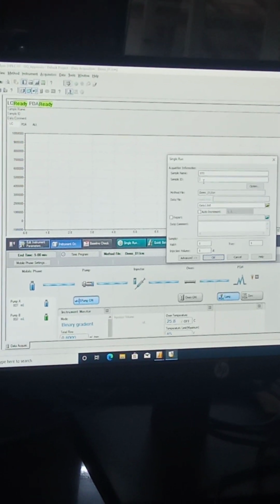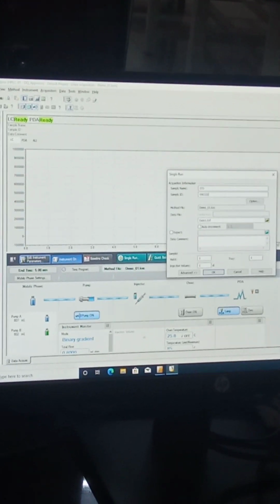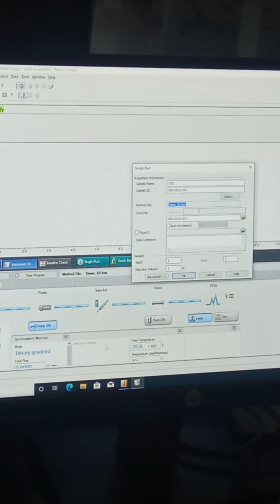For example, today I will keep it as 0903 20 or 223 and 001. Enter sample name, sample ID and data file. Method file will automatically come by default.